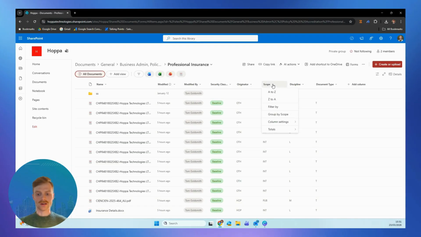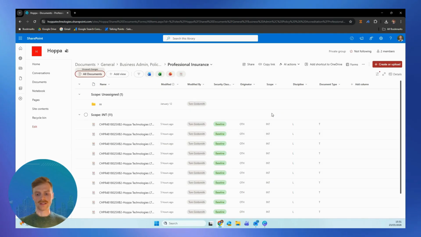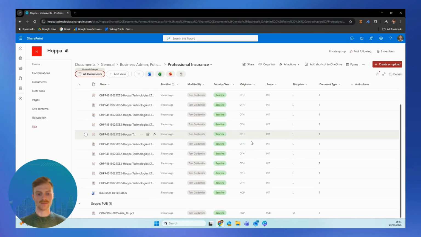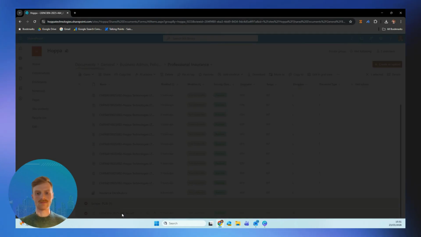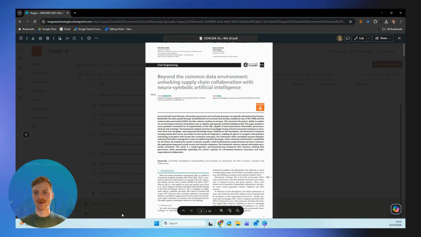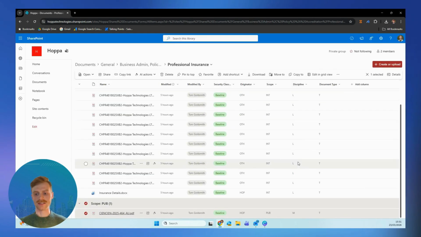And straight away, you can start to spot things that maybe don't look quite right and something's been misfiled away. So I spotted this one earlier. We've got a document in there. Turns out it's an academic research paper. Who knew? But it's definitely not meant to be in the professional insurance folder. So straight away, I can move that out into an area with less restrictive access controls, as it's already in the public domain. But bottom line, people will be able to find it because it's been filed away in the right place.